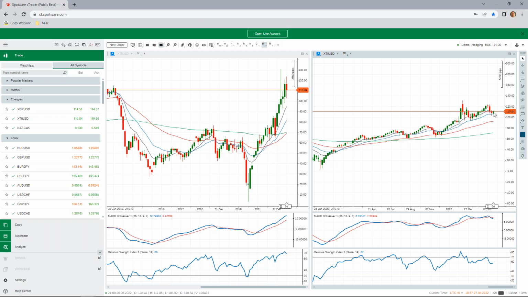And on a weekly candle like this, that would be a much larger type of risk level. I would like to see that set up and then go down to a lower time frame and then trade it on a lower time frame so I can have my entry and my stop a lot closer together. Okay.